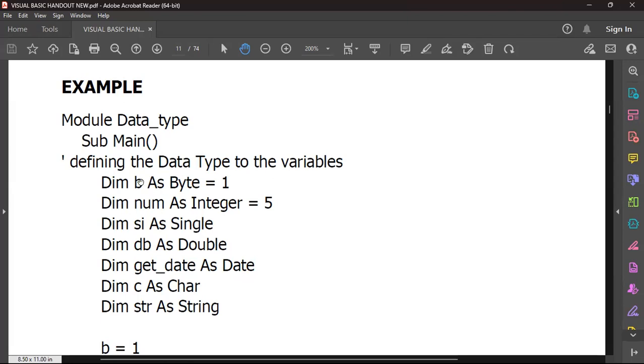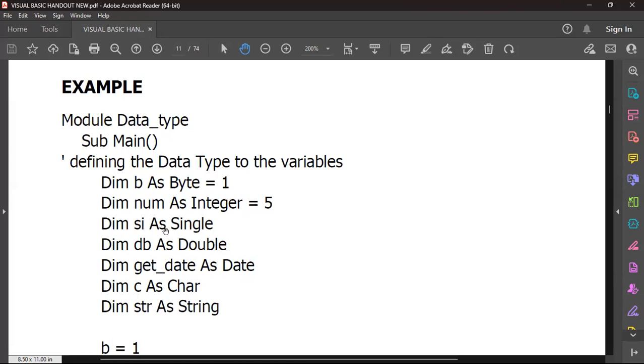So if we take a variable b, we Dim b As Byte. So b As Byte is equal to 1. Here we are initializing it by assigning a value to it. Then you Dim number As Integer, so the variable is number As Integer equals 5. That means we are assigning 5 to the variable number.